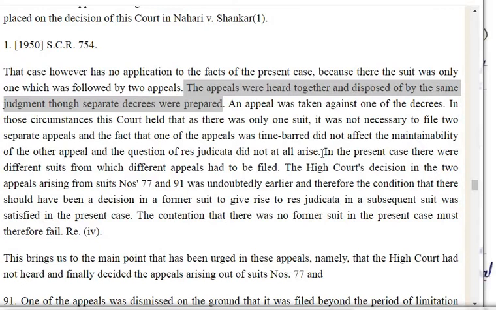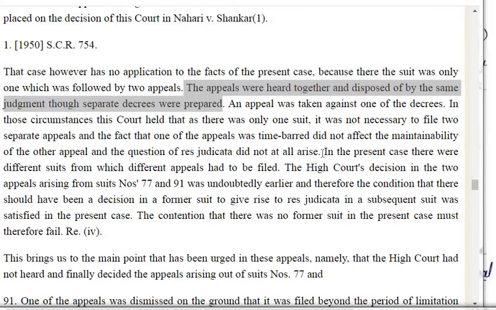अब मान लो इसमें से कोई एक अपील किसी technical ground पर dismiss हो जाता है, तो क्या वो dismissal B के अपील पर भी res judicata लगाएगा, मतलब दूसरे अपील पर res judicata लगाएगा? वो लगाता अगर दोनों के suit identity अलग होते, but here the identity of the suit is same, they both arose from a single suit. Here they both arose from a single suit. So Narhari versus Shankar is the case on the point that if there is a single suit and from there are two or more appeals, then one of them is dismissed on technical grounds.